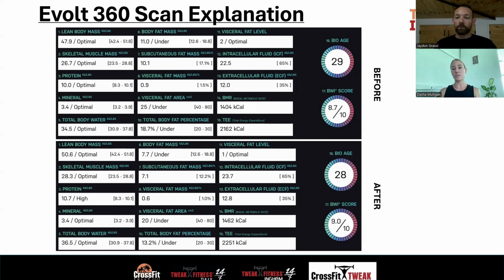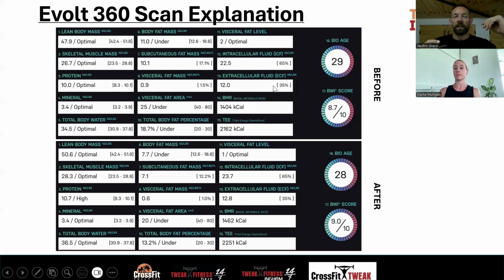No, I don't think there's anything to add on that. There is a little bit more fluid, but it is equally balanced as it should be around the 65 to 35%. So the balance is appropriate. It's just a little bit more water in the body, but not anything wrong. Yep. Awesome. Perfect.